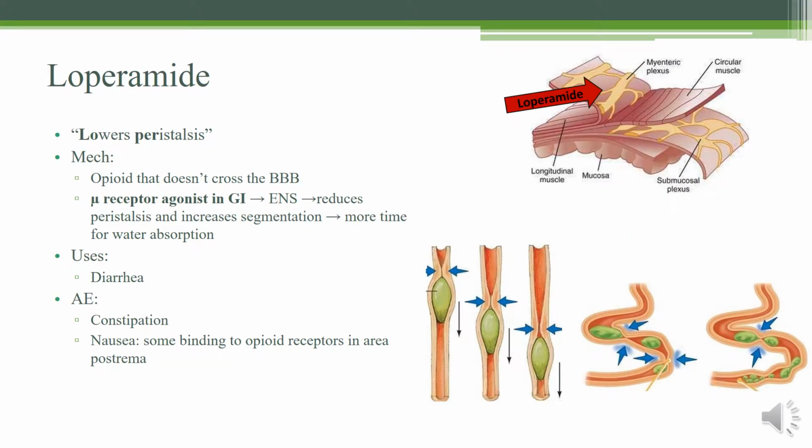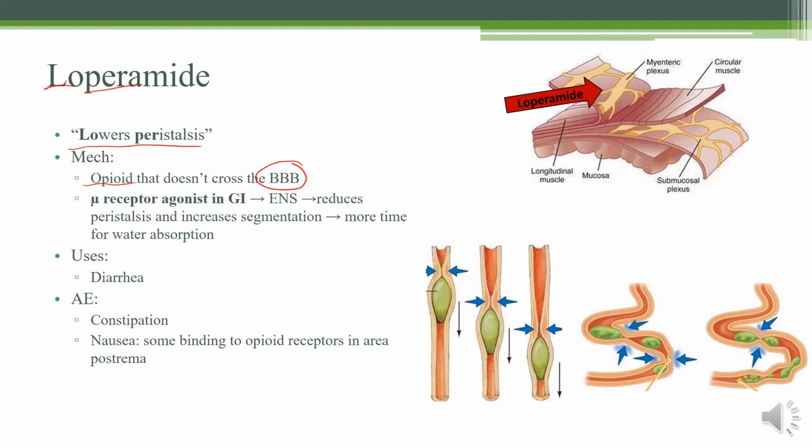All right, let's talk about loperamide. Loperamide, I just remember as low and para. It lowers peristalsis. What you need to know about loperamide is that it is effectively an opioid, except the only difference is that it does not cross the blood-brain barrier. So if you've been gunning ahead, you'd probably know that with opioids, the major side effect is constipation. This is actually the side effect from opioids that patients will never get over. So a lot of the patients that are on pain meds are often constipated, sometimes to the point that they need surgery or they need hospitalization of some sort.